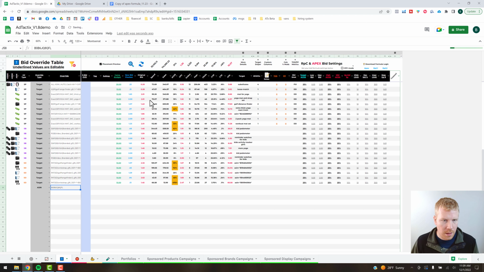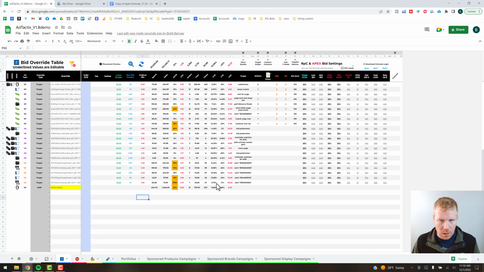Control-Shift-V, and I'm just going to sync this now. All right, so after it syncs, it's pulled in all of the metrics, and these are aggregated metrics for any of the targets associated with this ASIN. And if you had this ASIN in sponsored brands and display, it would show up as well under this column as having the multiple.